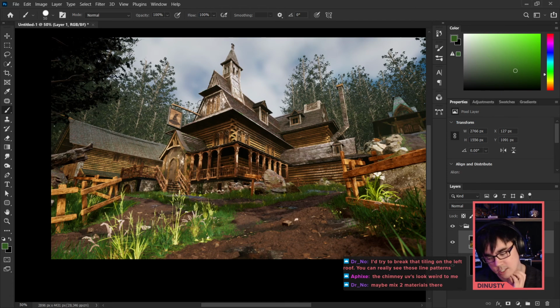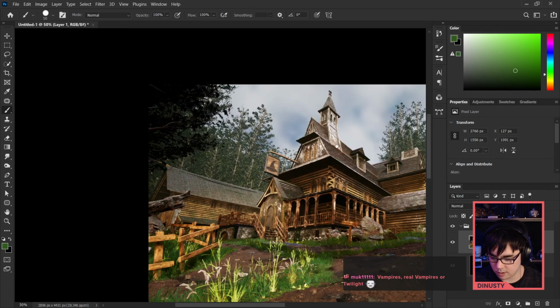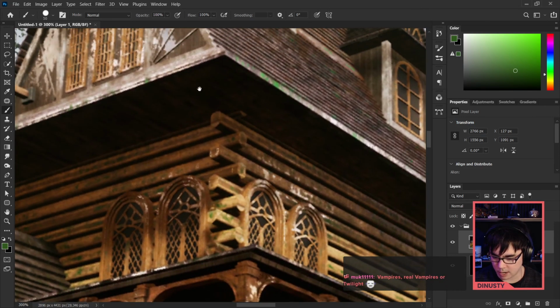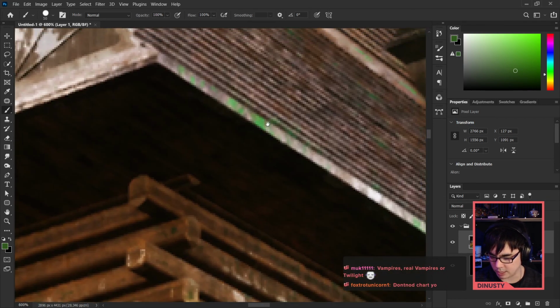Yeah, I think you just need to look at PBR values. Maybe mix two materials there. It's just very saturated, and your ambient is basically black. You're not getting any bounce light information. See that green there? That's weird.